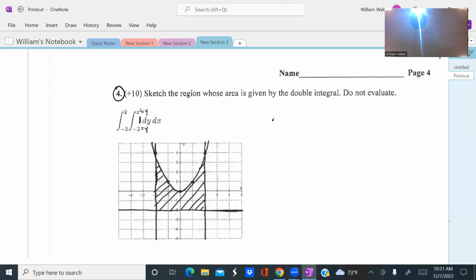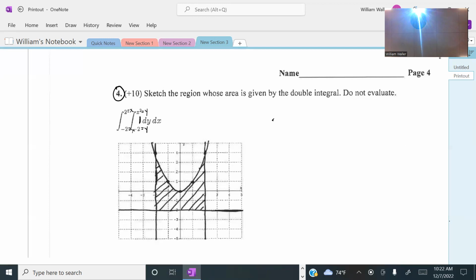So you know you're going to get this area between these two curves, right? But that's an infinite region between these two curves. So you have to limit it somehow, right? That's where the second limits of integration come into play. Since in the second limits of integration we're integrating with respect to x, think of these two limits of integration as being set equal to x.